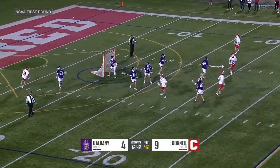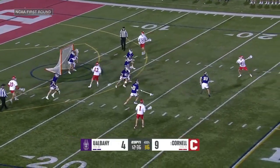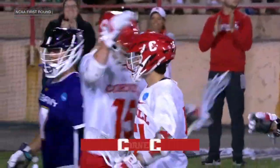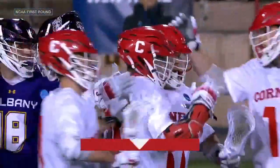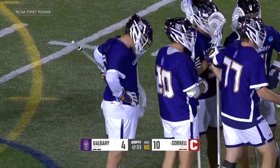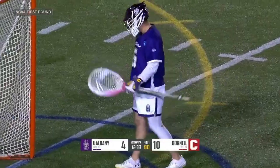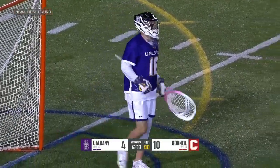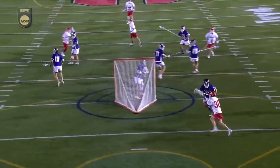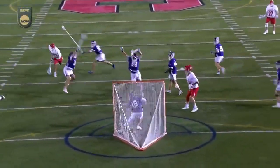Ryan Goldstein been very quiet for his standards tonight. Number 30 in white has it here. Great footwork. Always picks the right pass. Does so there. And Firth put just enough on it to muscle it past Brady Smith. Brady Smith looking a little bit banged up there off that Firth goal. If you're UAlbany, that's the last thing you want to have happen right now as Brady Smith gets pulled. But William Firth scores this off the Ryan Goldstein feed, and when Goldstein has a shorty, it's game over.